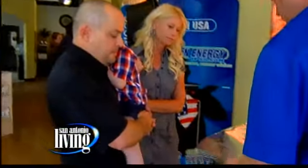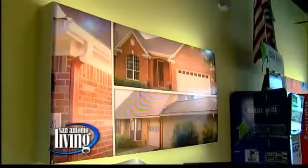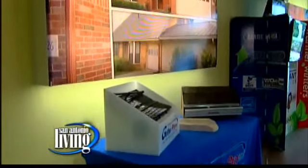Now, when you come out here to the Green Energy showroom, you're going to be able to take a look at the Green Energy barrier, but you guys have a lot of different products here. Gutter Pro, another product. We have Gutter Pro, we have our snap block, we also do our ridge venting. We're also introducing Green Energy barrier window coatings.